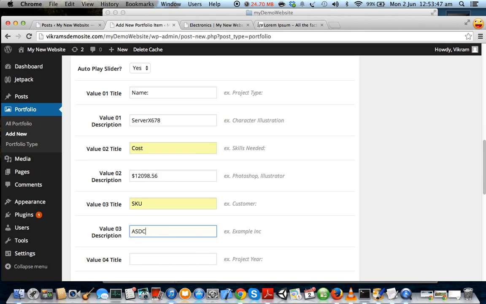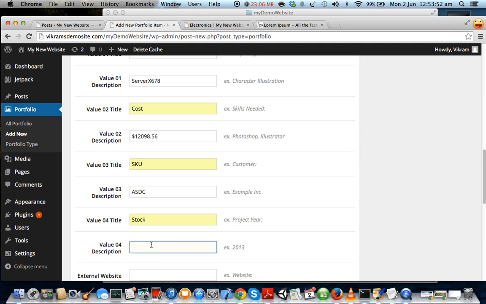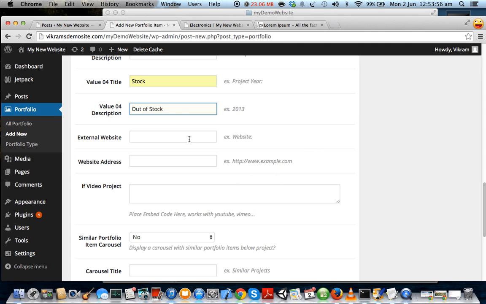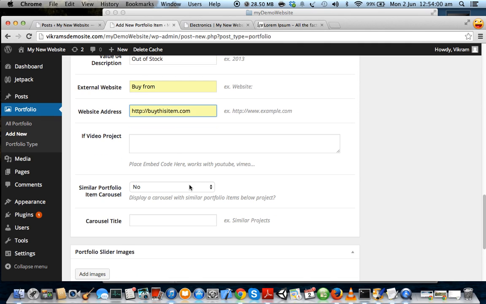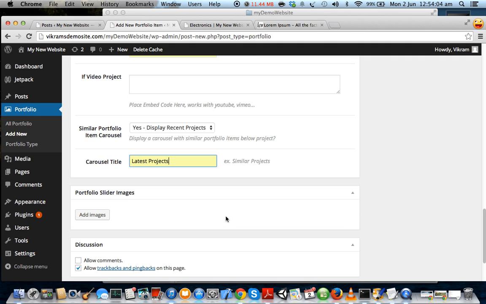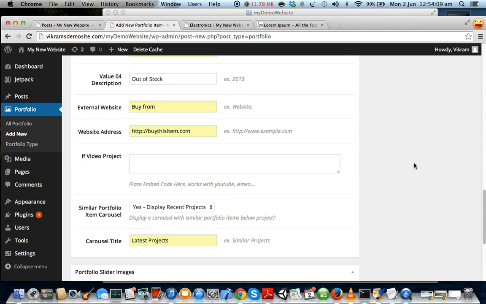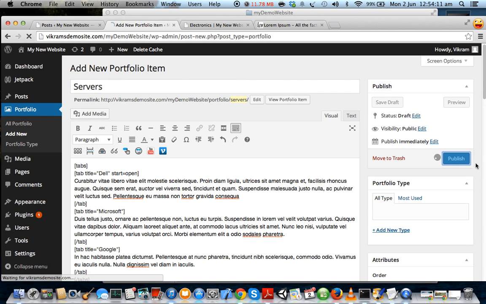SKU is just gonna fill in some random information. Okay, buy from. Okay, let us say yes. Carousel title, latest projects, and I'm gonna allow comments for this one so you can see what it looks like. And let us click on publish.